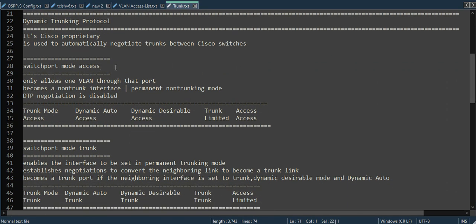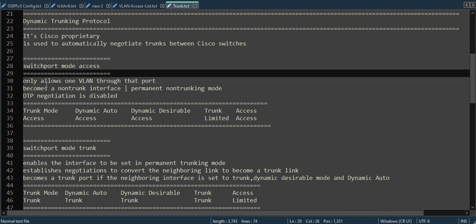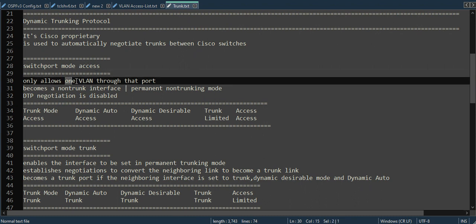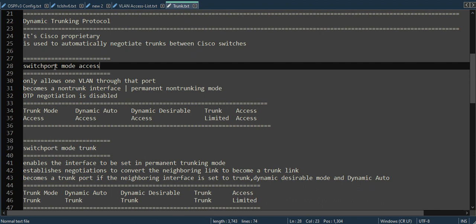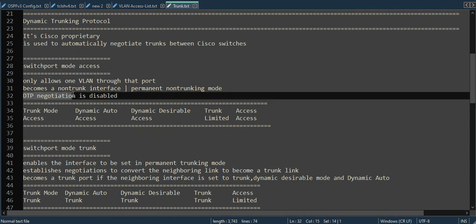Okay, switchport mode access. If we configure this command on Cisco switch interfaces, it allows only one VLAN on that port, and it becomes a permanent non-trunking interface, and it will disable DTP negotiation.